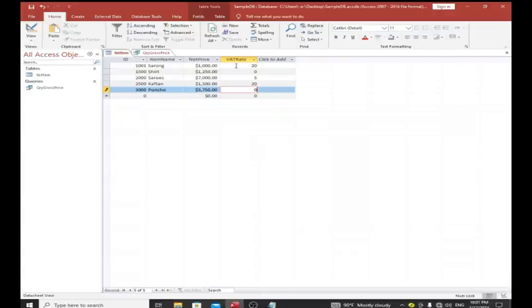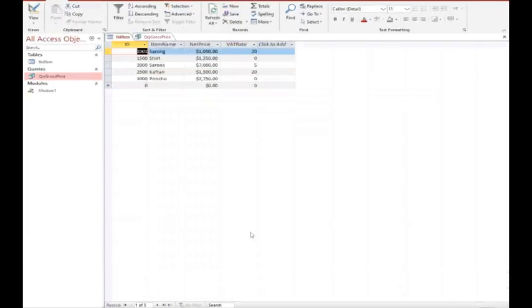And I now have a separate field called VAT rate in my table. Yes, now you can see we have a separate column in our table for VAT rate. So the field name you can see is VAT rate. Now how can we calculate gross price when we have this kind of situation?